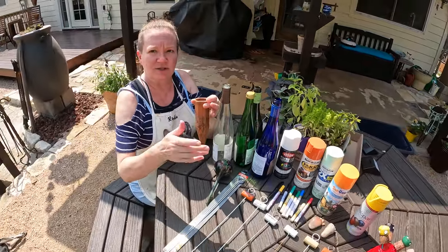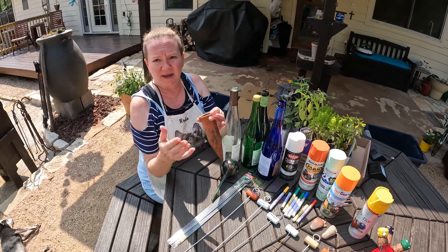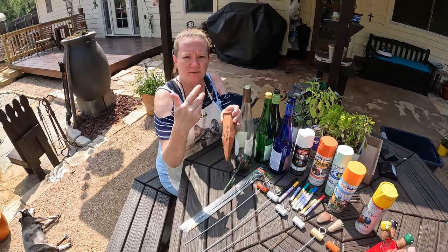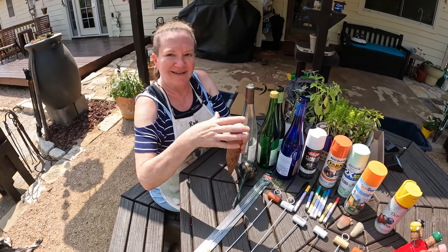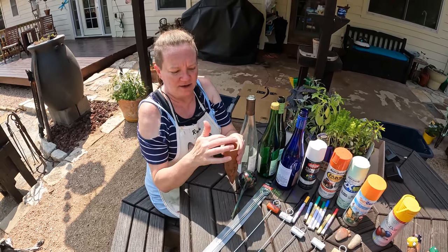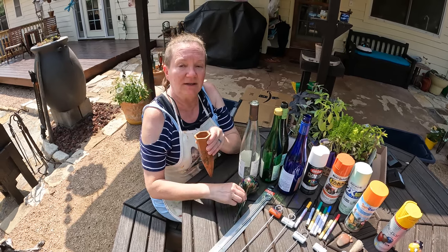Now, again, Google search it. We actually got kind of a knockoff brand off of Amazon, very affordable. But Google search plant nannies. We'll put up links with it. These are basically terracotta clay plant nannies. The terracotta allows the moisture to leach out slowly, a little bit better.